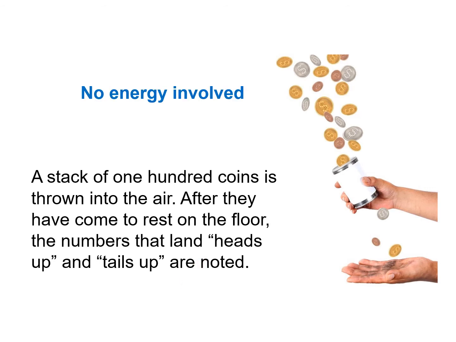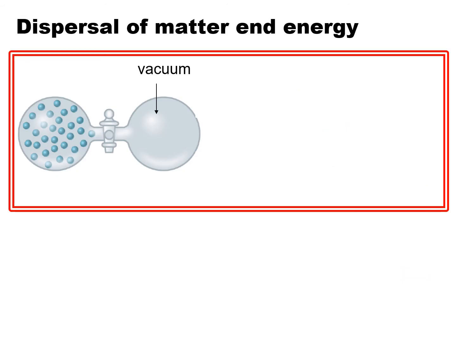Another example is the expansion of a gas. So we have two containers. One has a certain amount of gas, so there's going to be a certain pressure. Let's call it P. In the other container we have a vacuum, it's empty, so that means that the pressure here is 0. Now the two containers are separated, and they are in a system that is isolated. This thick double line wall means that the whole system is isolated. There is no exchange of matter or energy through the border of the system.